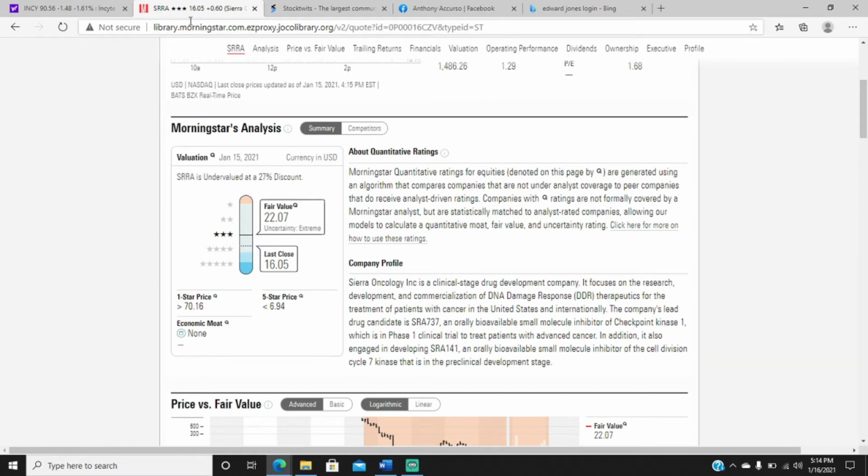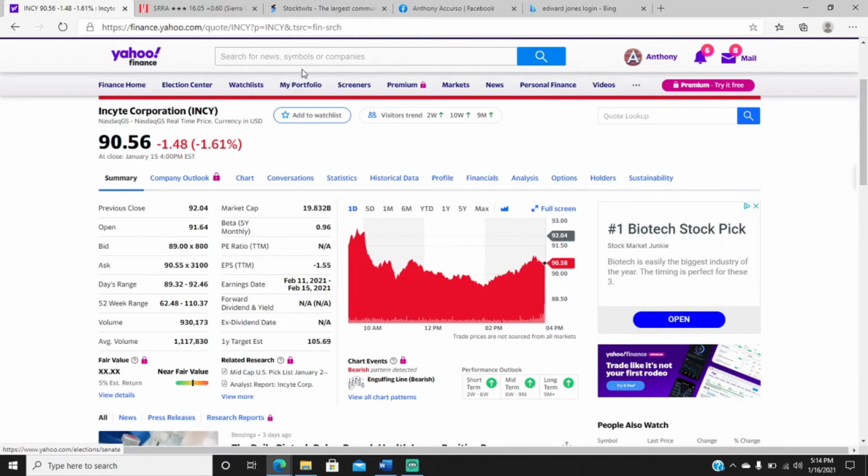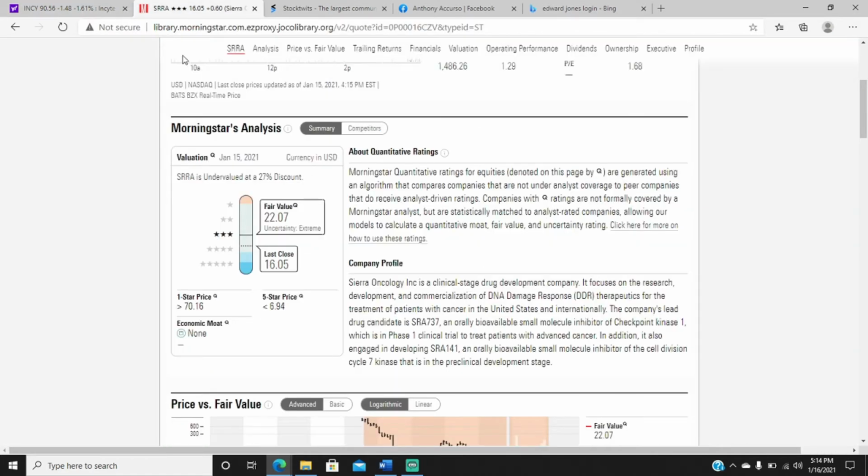So, if we think that SRRA Oncology has a comparable product or a chance to get a piece of this market, it doesn't take a great understanding of math to realize that 177 million is an incredibly smaller number than 20 billion. And although SRRA probably are never going to have even close to a majority market share in the JAK inhibitor industry, they'll have their own niche if they get approval. We're talking about second line and or third line treatment.